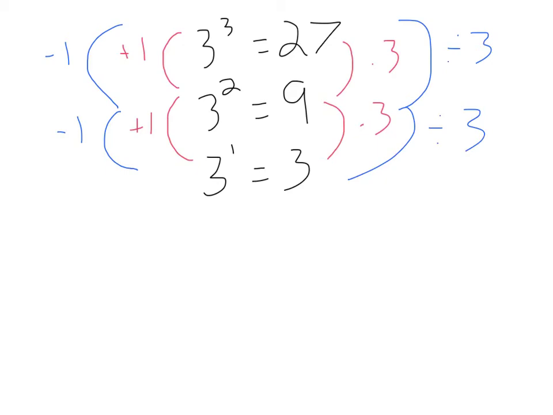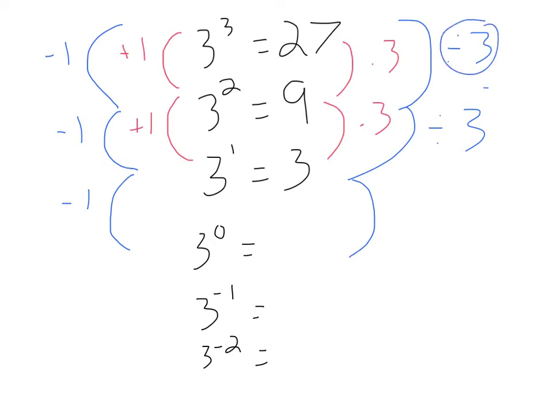Okay, so now I'm going to go to 3 to the 0, and I'm going to give you 3 to the negative 1 and 3 to the negative 2. Following my pattern, from 3 to the first to 3 to the 0, what did I do? I subtracted an exponent. I divided by 3. So I have to divide by 3 again because that's my pattern. Every time I subtracted the one exponent, I divided by 3. So if I had the number 3 and I divide by 3, what's 3 divided by 3? 1, which means that anything to the 0 power is 1.